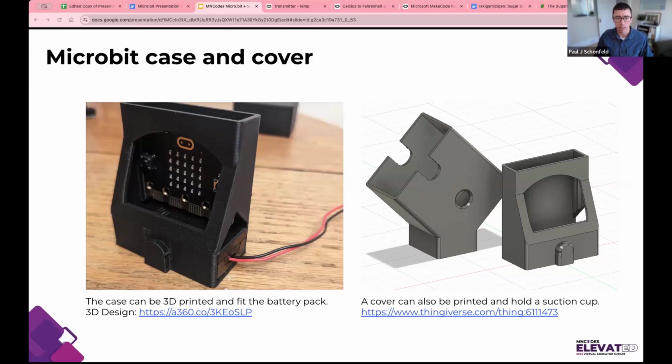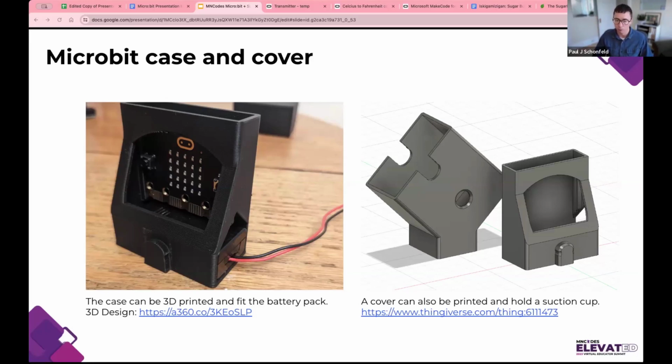There was a need, as Andy mentioned, to house the microbit on the outside of the window. So this was a 3D modeled microbit, custom made 3D printed cover. Students were noticing some of those temperature spikes and said, I've heard that black absorbs more heat. What if we 3D printed it in a lighter colored filament? Those were some of the problem solving steps that we saw come out of this project.